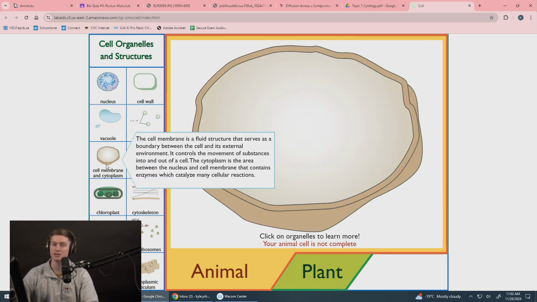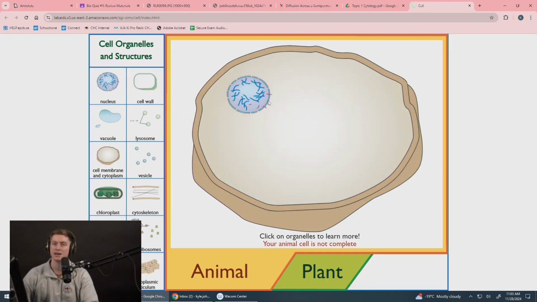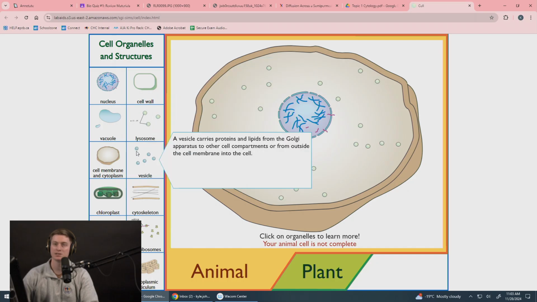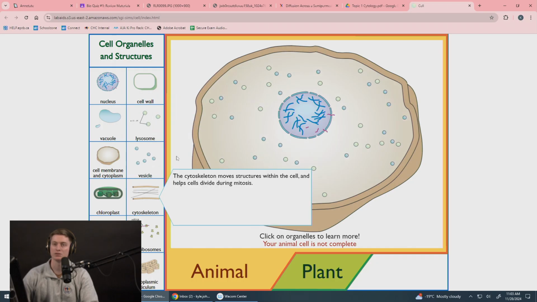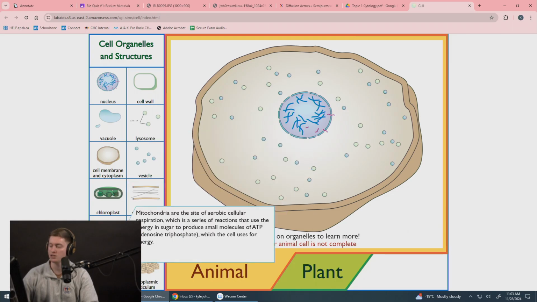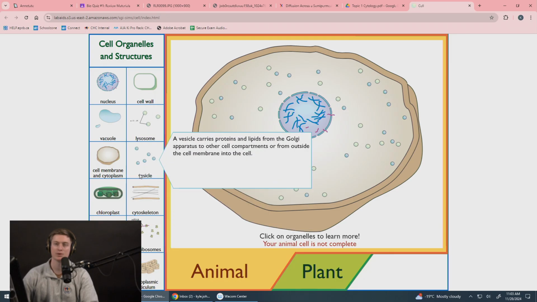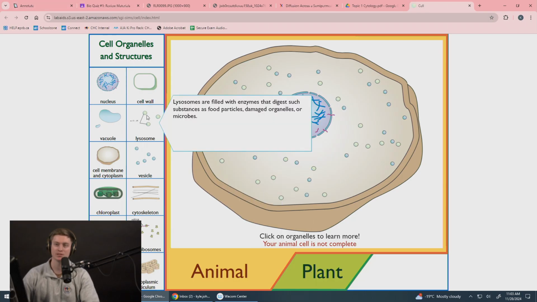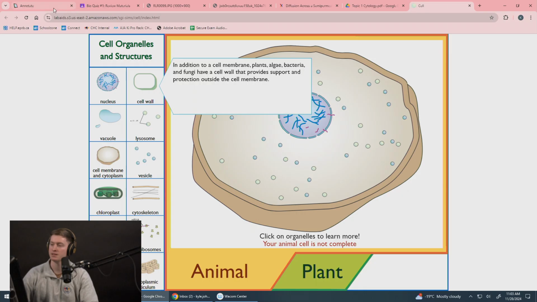So I know animal cell needs to have a cell membrane, needs to have a nucleus. It doesn't get a cell wall. I'll give it lysosomes. I'll give it vesicles. And then as I hover over each of these, it will tell me a description of what they do. It's a really good way to test your knowledge and to review the functions of each of these. That's also why I mentioned that the animal cell is the one that's going to have lysosomes, because that's important for this activity. For Science 10, what's important is that you know that centrioles are only going to be in animal cells.